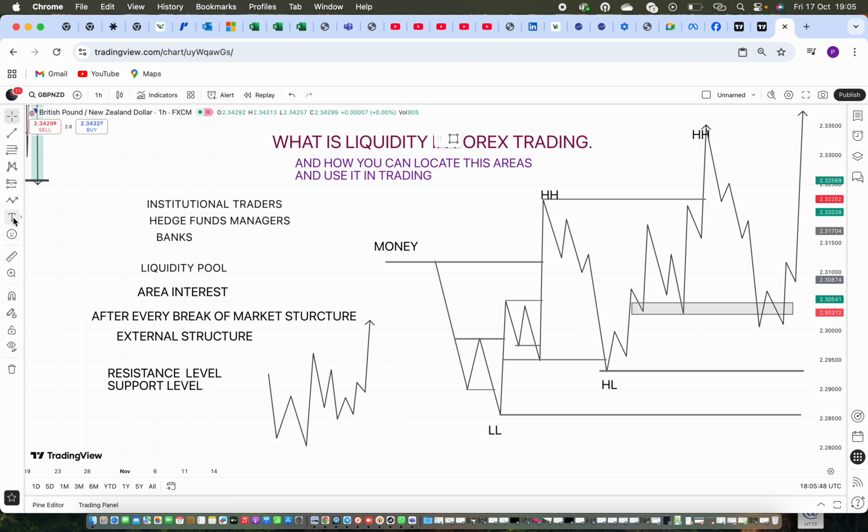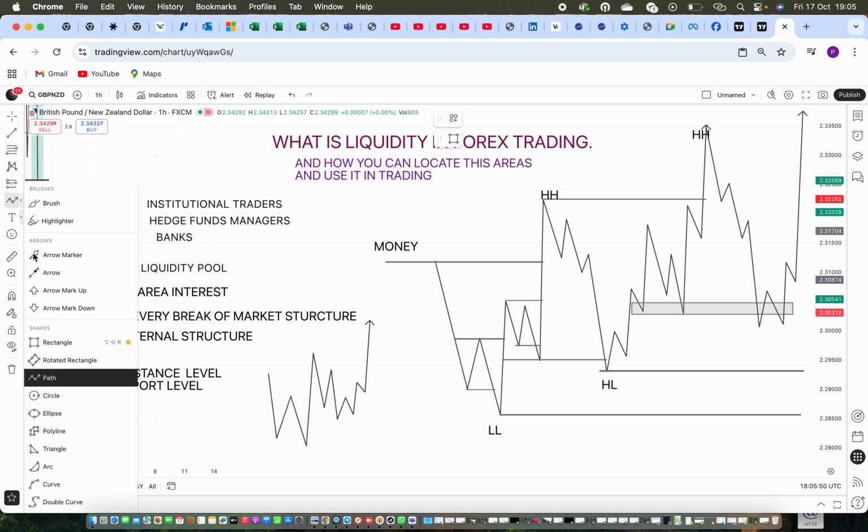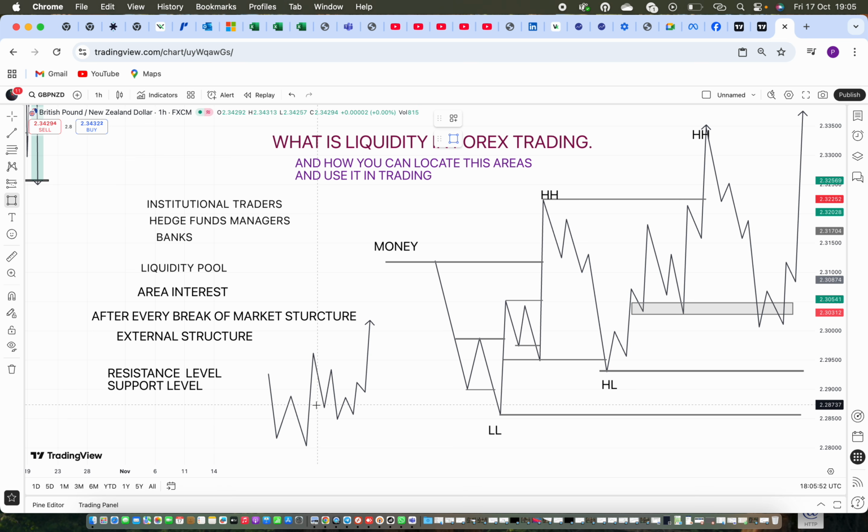So this is where you should be paying attention as a trader. When we have a break of market structure, once we have a pullback, first, do not be in a hurry to trade this pullback, because this place will be a point of liquidity whereby the hedge fund and institutional traders may likely come back to take in their trade.